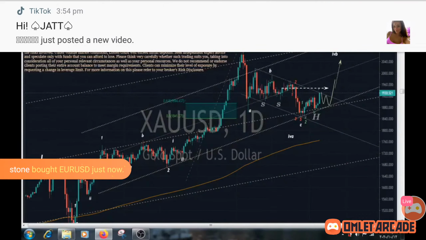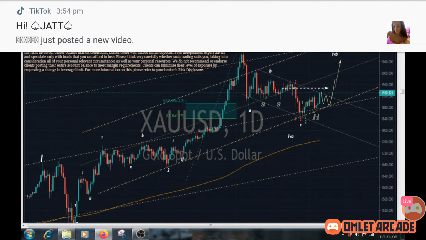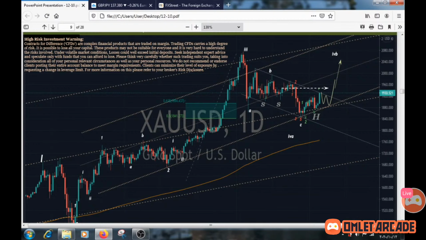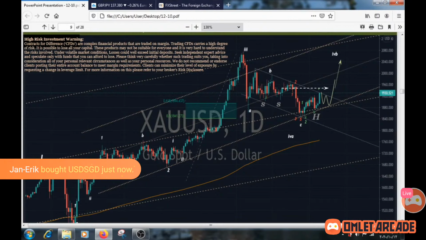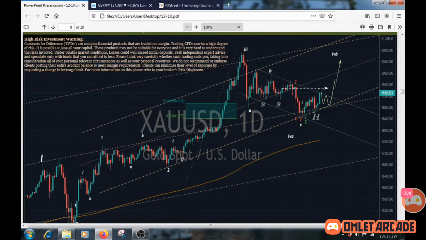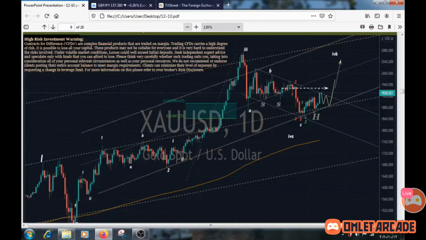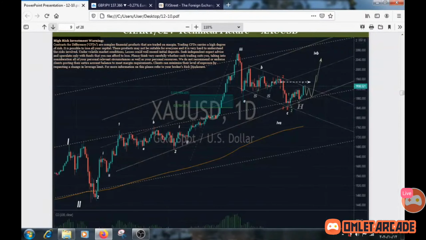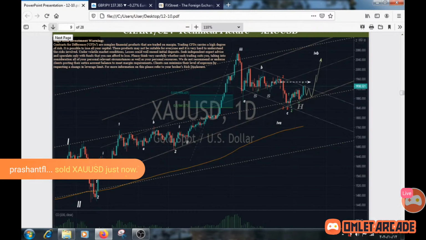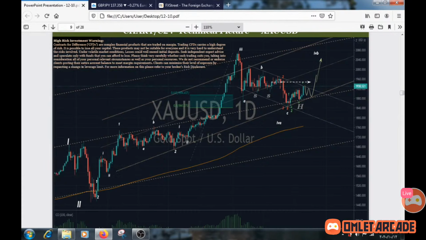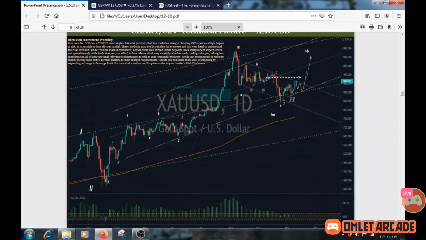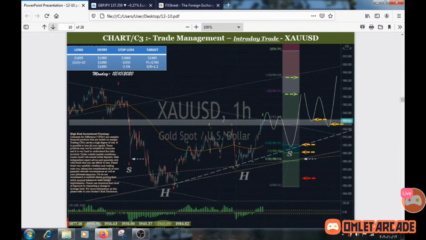Okay, like this is the one, this is the bottom of the two, right at 1840. We remember that level. If we're buying at 1880, then we're only risking about $40. Alright, we just consider the small risk given the volatility of gold. Alright. So let's go now to trade management charts.